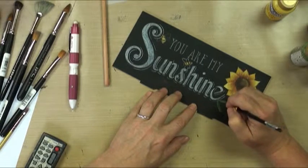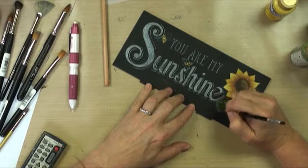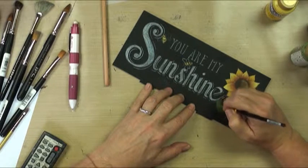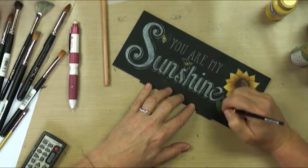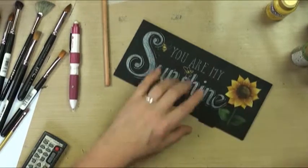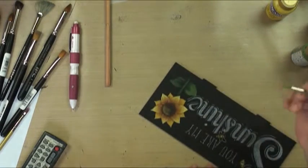And just shape following. If you start dragging and you can't get any paint off your brush, that means you need to reload. Yeah, I like the fade of that better. Reload, flick on the paper towel.